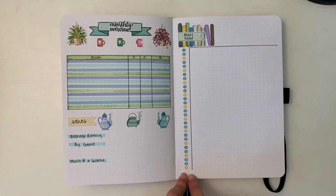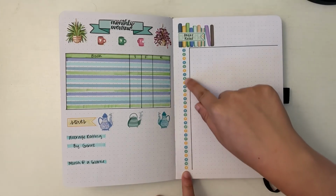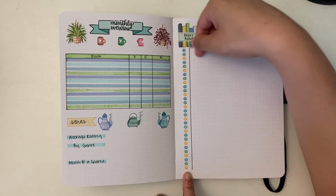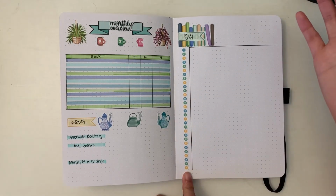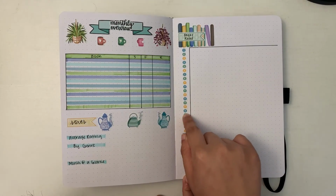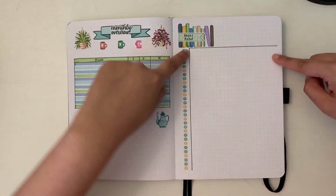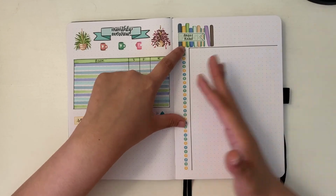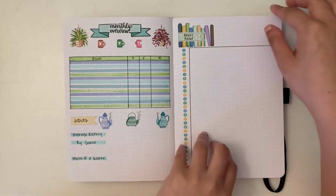I used a number sticker here from Planning with Kay. I was a little bummed that I couldn't quite get them to line up consistently. I'm sure I was doing something wrong, but basically it starts off being in line with the dots and then it deviates and then it gets back in line. Let's see, where does it start to deviate? Here, like in the middle. So we'll see. And then I don't fill in the page tracking numbers on the side until halfway through the month so that I can see what my upper limit is likely to be for that month, and then I'll fill that in so that it's scaled properly.